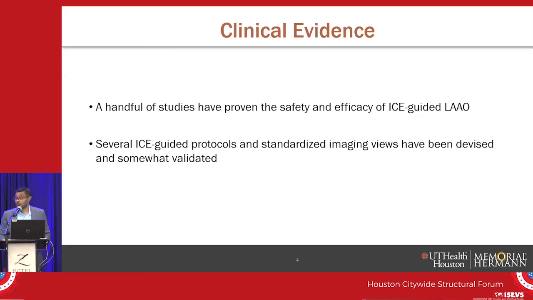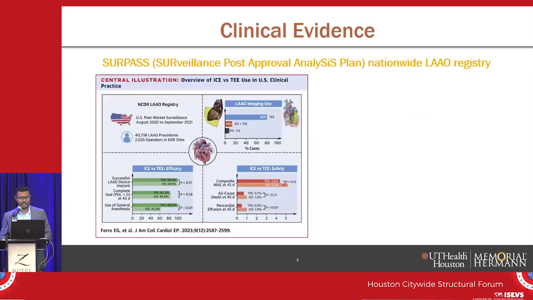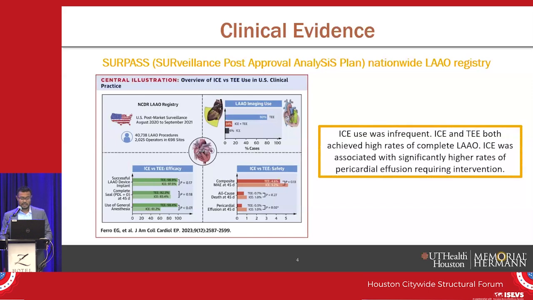What's the clinical evidence behind ICE? There are only a handful of studies that have proven safety and efficacy for ICE-guided LAAO. I'm only going to talk about two very briefly. This was the NCDR LAAO registry. The incidence of ICE-only LAAO is 6%. 14% use both ICE and TE, but as you can see, predominantly 80% use TE only. The finding from this large NCDR registry was that ICE was associated with significantly higher rates of pericardial effusion. Again, this was early on.